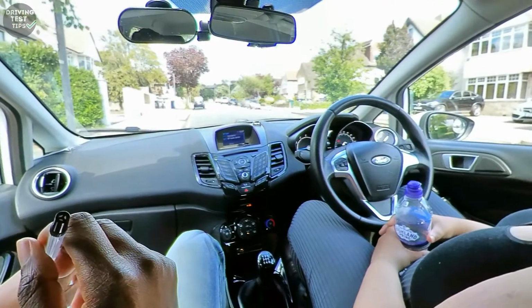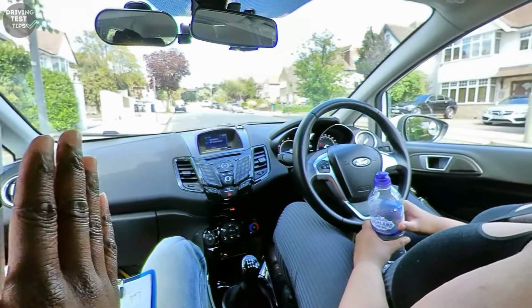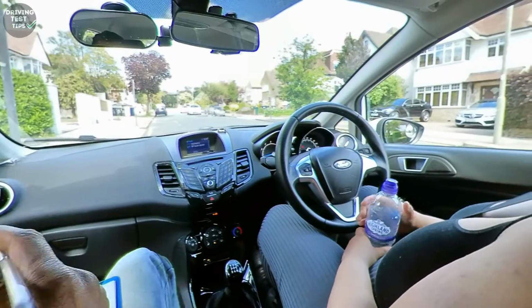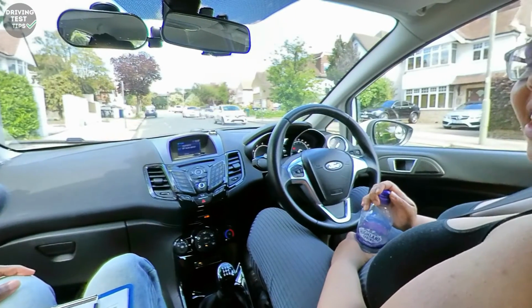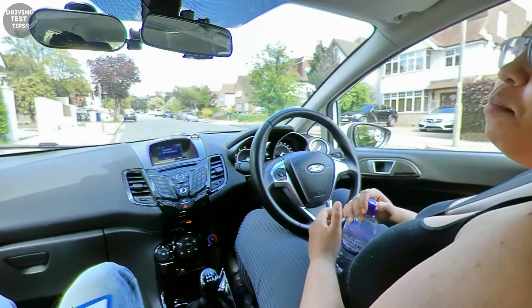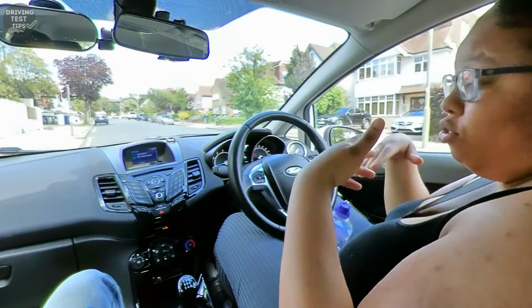Hesitation. Do you remember there's a roundabout? So we've gone through a width restriction. We know what that is, yeah? Yeah. That was my first time actually ever doing it. Really? I've never done it before. I was thinking on the way, has she gone through, because some people don't go through there. We haven't done it because where we do my lessons, there aren't really any width restrictions. We just drive.